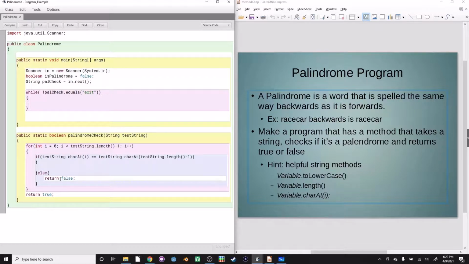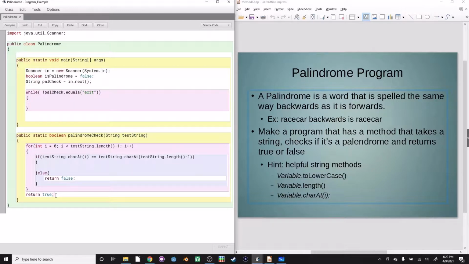So we will just return false, and the return statement will terminate the for loop, by the way, because we're leaving. That's what return means. If we never hit that else statement, then we never have a mismatch in characters, and therefore the for loop will eventually end, and then we want to return true.